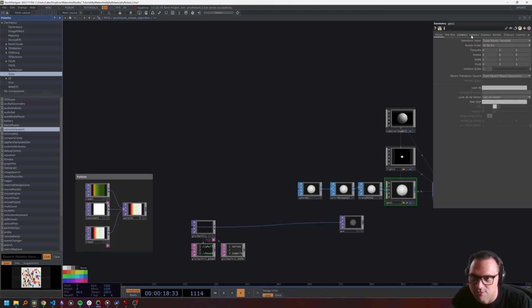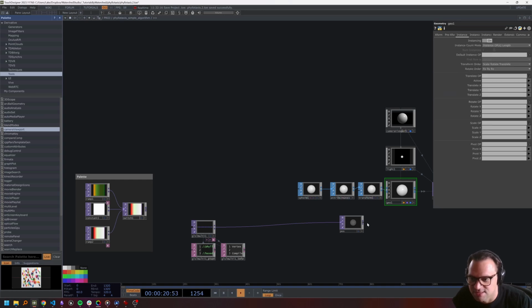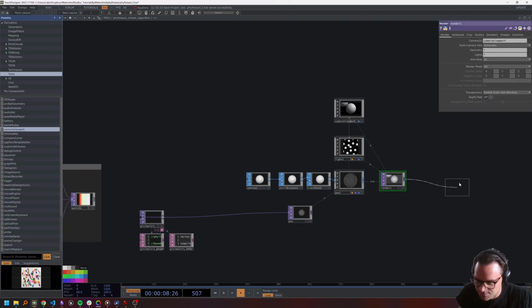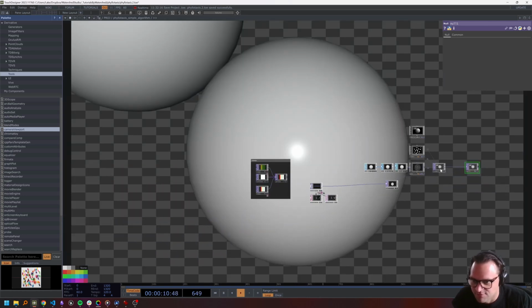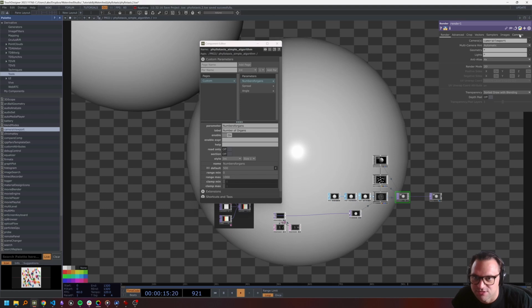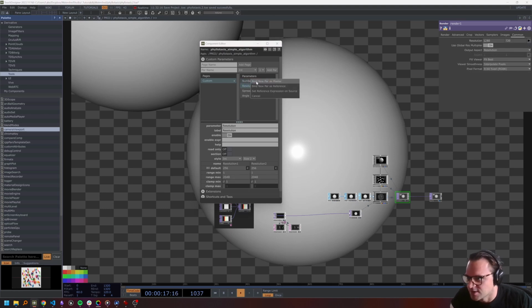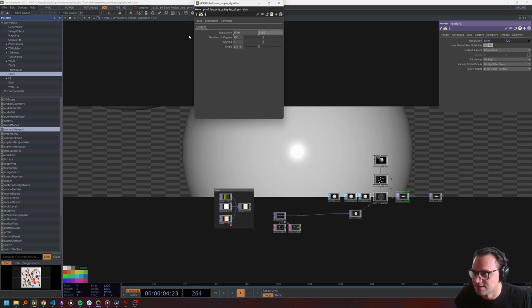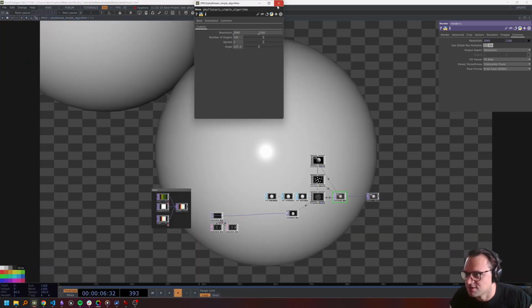Then I will go to my geo, turn on instancing, and translate op with my new pose null, and then we'll use R, G, and B to translate that texture. Alt-N to drop a null after the render. Before we go anywhere, I will use the render parameters by dragging and dropping them onto my parent. That way, we can set these to be whatever you want. I'm going to set mine to 4K, but do whatever is right for your computer setup.